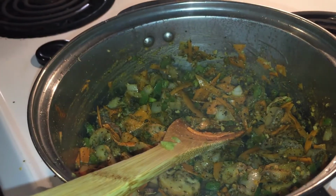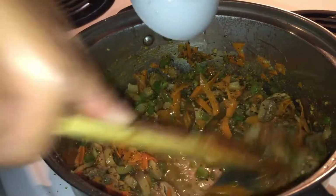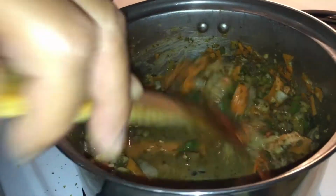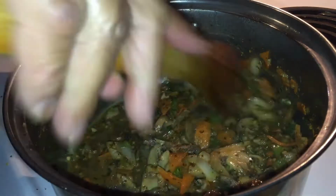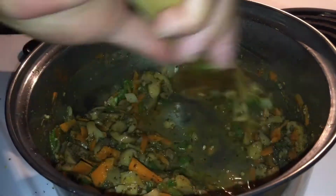And I'm going to cook this down. And then I have the mushroom juice to the side, and I'm going to go ahead and add that in there. Or you can just open up the whole can of mushrooms and add it all in together. I just drained it and set the juice to the side.